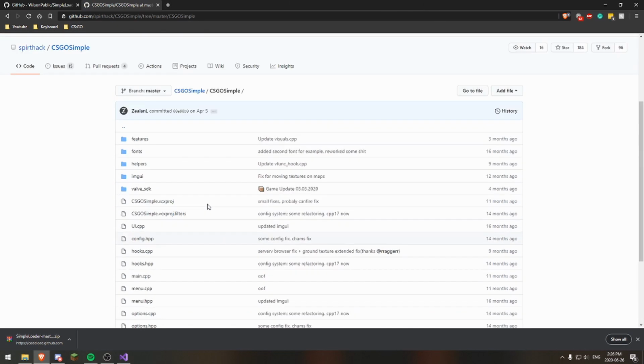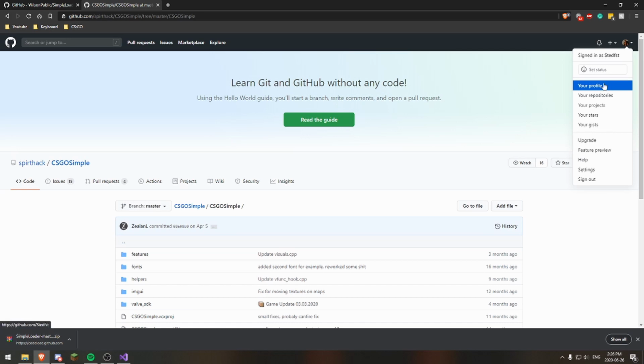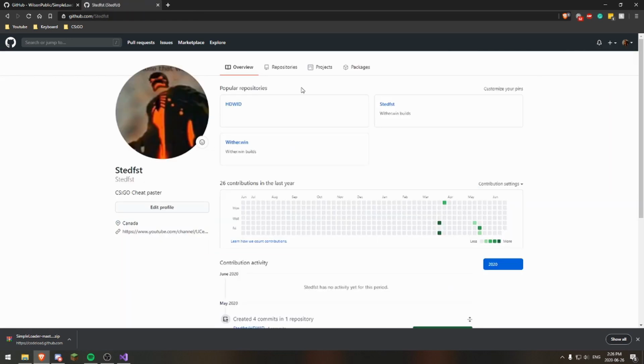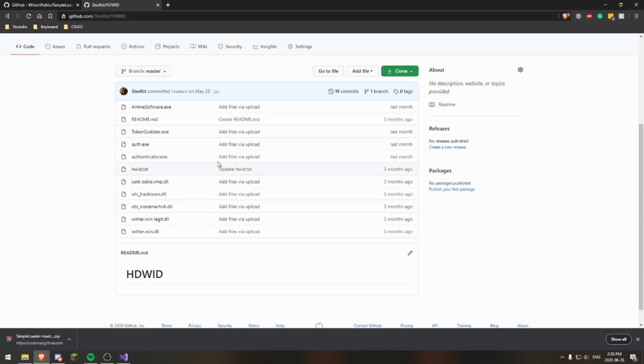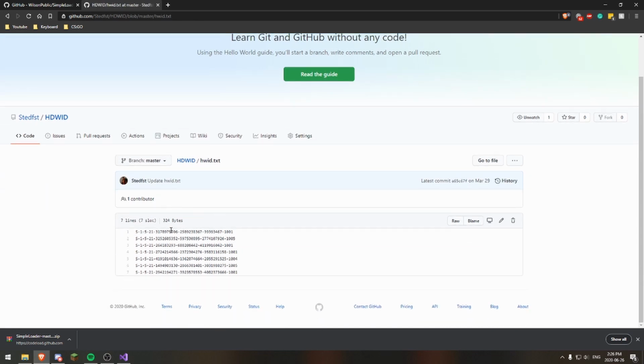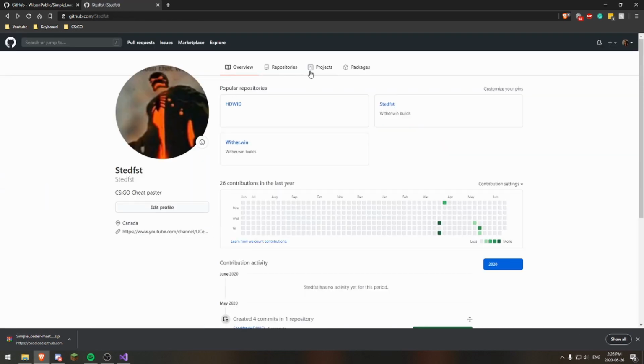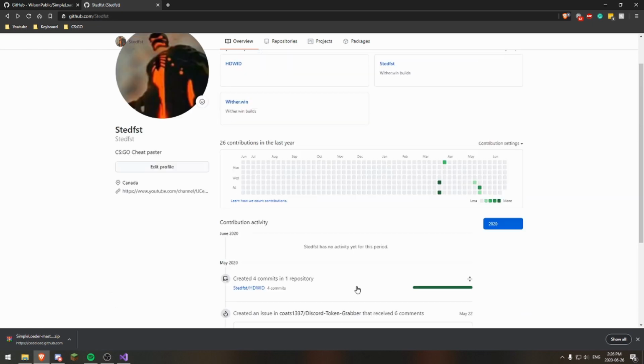Okay, so once you've gotten to your GitHub, you can see this is where I have mine. I've already made a hardwareid.txt, but I'll show you how to make another one. So this is what it'll look like. You can use GitHub because it's really simple. I don't know other ones you can use, but I'm sure there are others, but just use GitHub, it's easy. And if you have your name on GitHub, it's something different than regular. I don't, but I don't really have anything important, so it's all good.